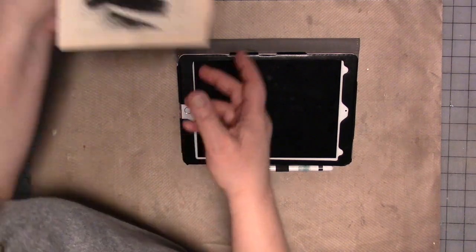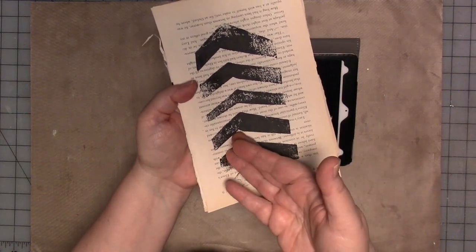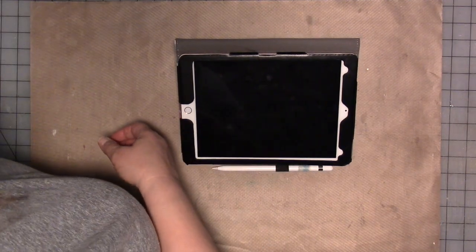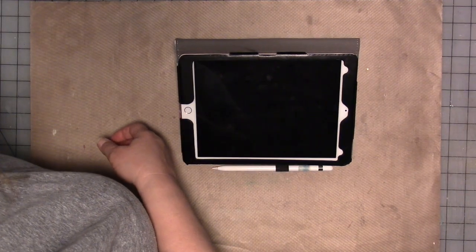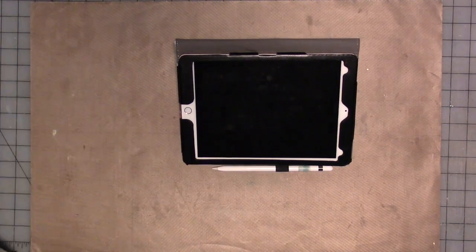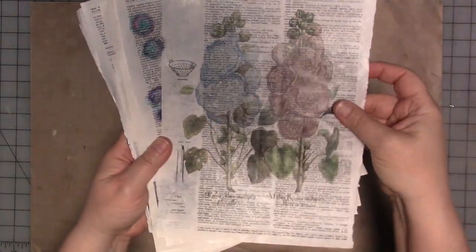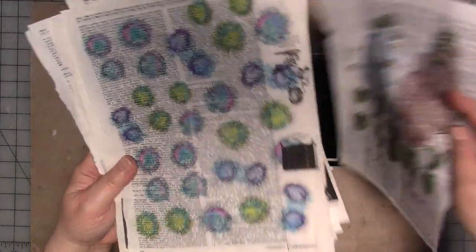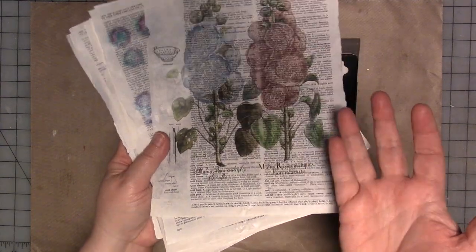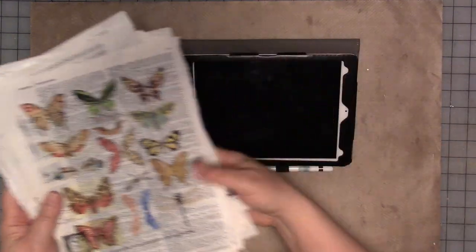Using some of my homemade stamps, and this just is one that I grabbed, but I do my stamps from my rubber stamp line and I print them on old book paper. Yesterday I filmed a bit with a bunch of dictionary paper and did the DIY glassine paper thing from Nick the Booksmith. I not only printed some images I had from my old scrapbooking library of digital images, but I did some of my own images. Totally cool.